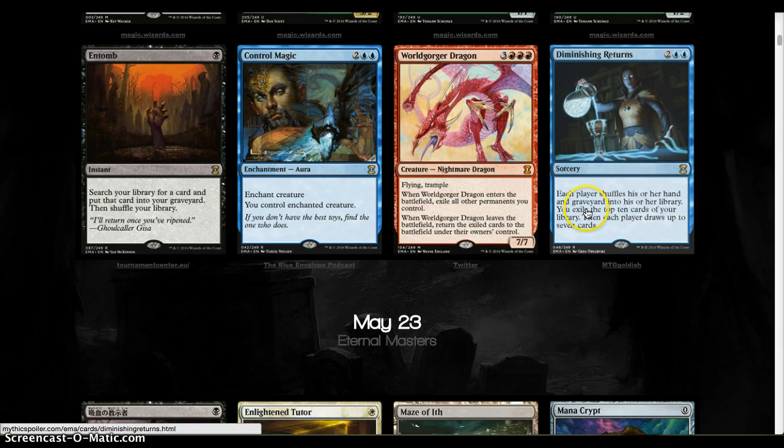Choice: Diminishing Returns is a very fun Commander card. It's 4 for a sorcery. Each player shuffles their hand and graveyard into their library. You exile the top 10 cards, and each player draws 7 cards. I don't really know what it's going to work with in this set in limited, but it's a super fun Commander card.